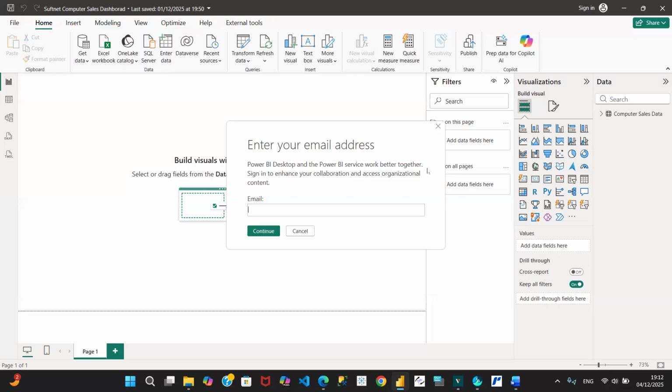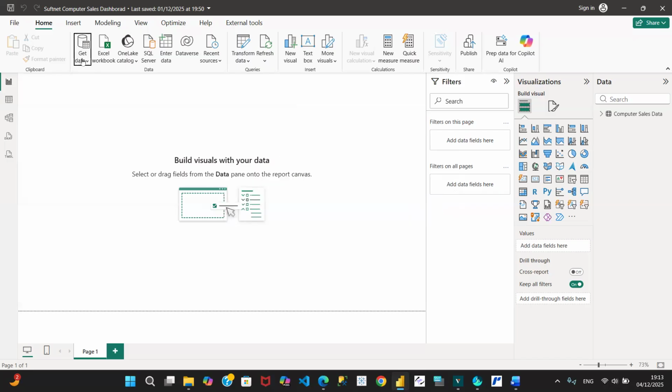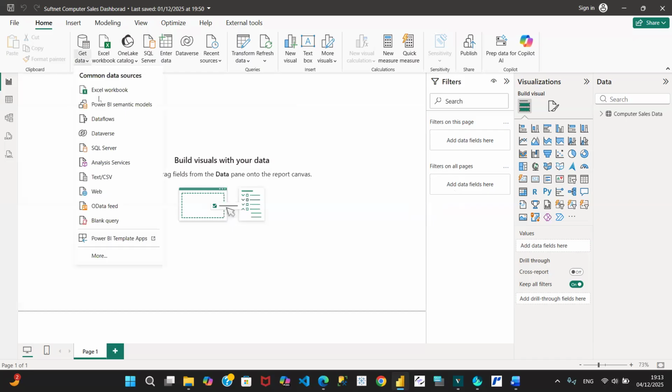So if we were at work, you would have your Power BI Desktop, you would have signed into it with your work email, and you would also have access to your Power BI service for your work. So in that kind of situation, you can easily sign in and connect to the Power BI reports within your organization, the ones that you have access to.